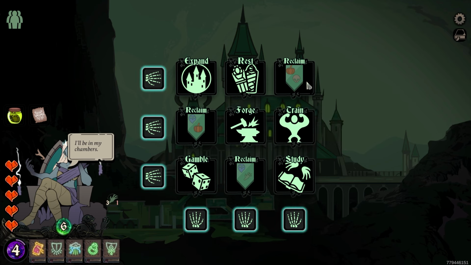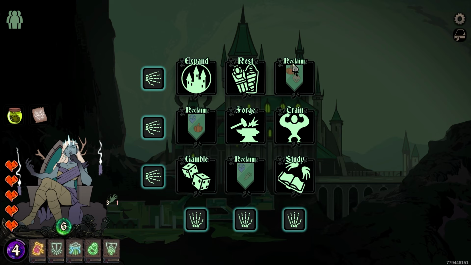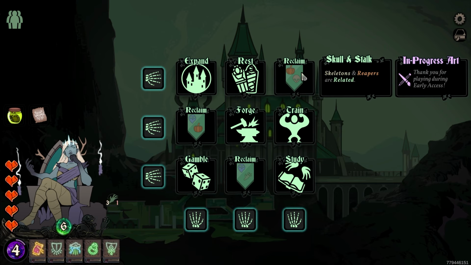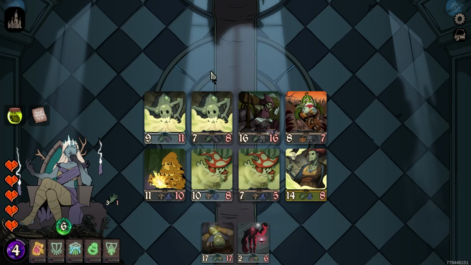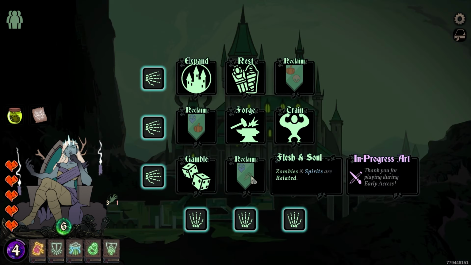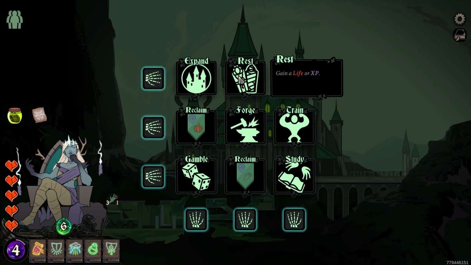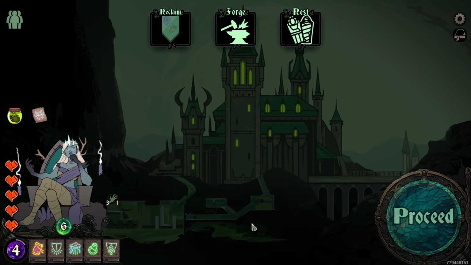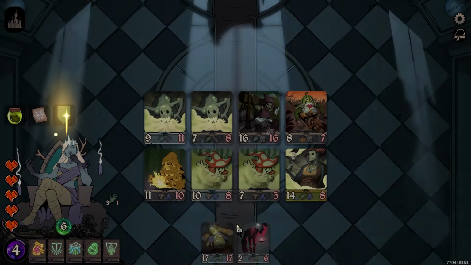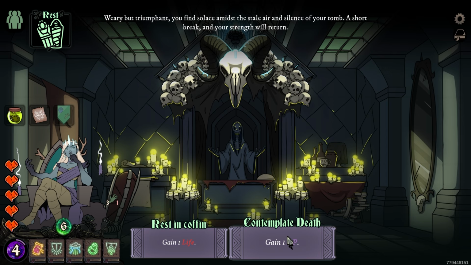Okay, Reapers and Spirits are related. Spirits and Zombies are related. Okay. Pumpkin. Skeleton. We're fungal. We do have zombies, so this one with zombie on it's the most useful relic. And I can increase my thing. More XP is really tempting though to get those late game units, so I'm just gonna... More attack. More XP.